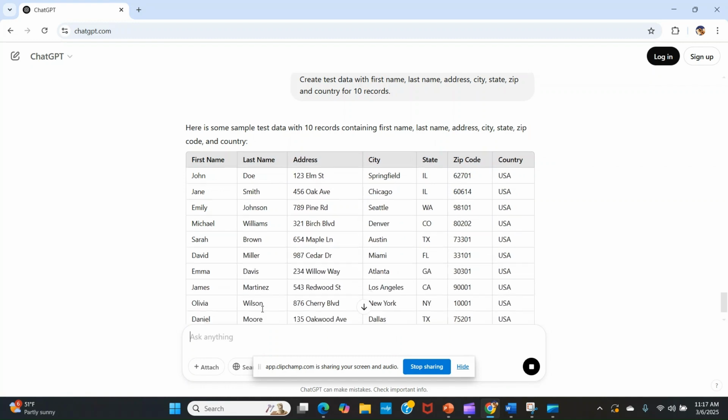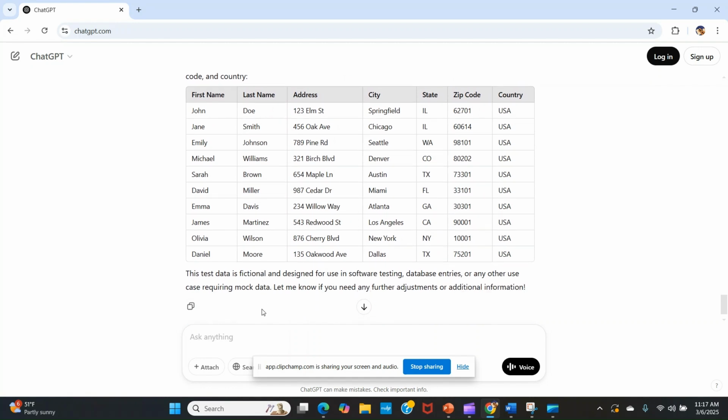Now, ChatGPT gave 10 rows of data with first name, last name, address, city, state, zip code, and country.